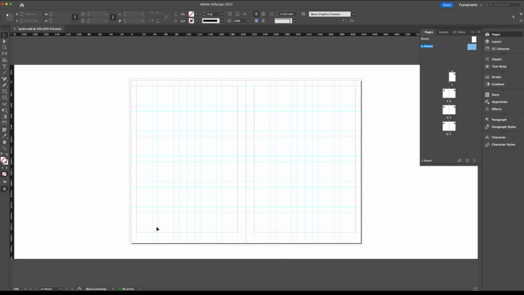And one more thing, I'm going to add another guideline at the bottom to align my page number to. Now, you don't have to do it this way again, but go up to the ruler here, click and drag, and you can just drag guidelines down. Now, I want this the same 10 mil from the bottom, so that's 297, which is the A4 size.